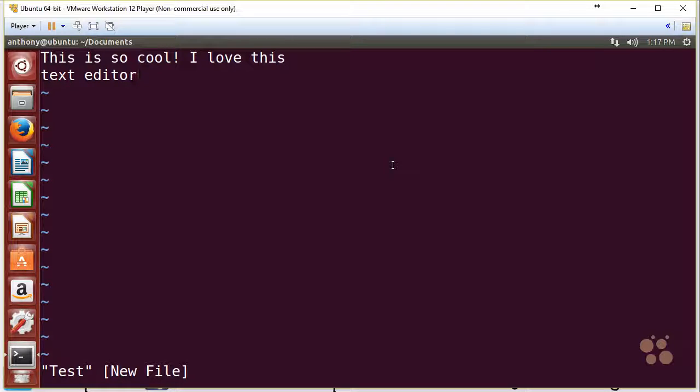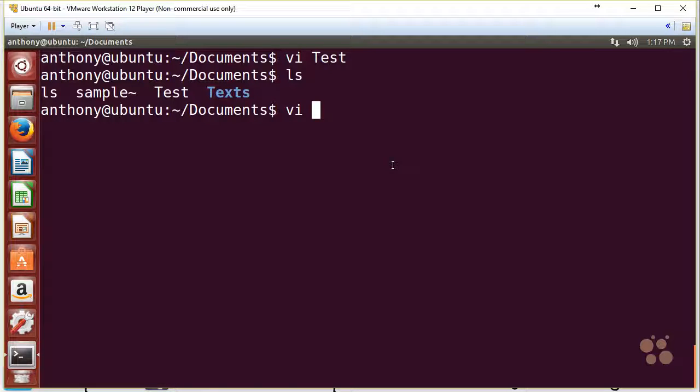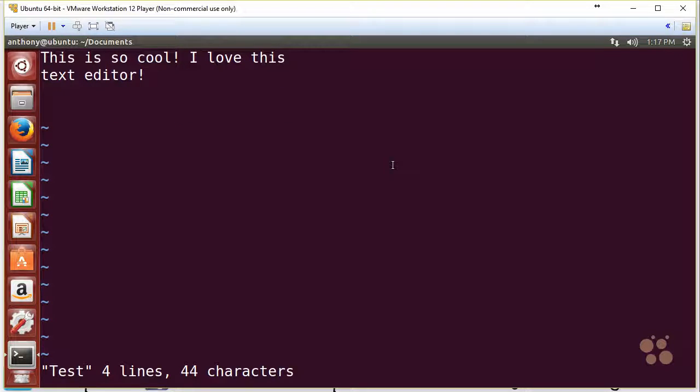Text editor. Notice I can do my carriage returns and I can create the text. If I hit escape on the keyboard, now I can enter in a command. For example, if I want to quit and save these changes that I've made, I'll do :WQ and hit enter. And it says, all right, we'll quit and save. If I do an ls here in this directory now, we can see there is a document called test, and we know what would be inside it. Let me say vi test and hit enter, and we can see we are now editing that previous document that we created.